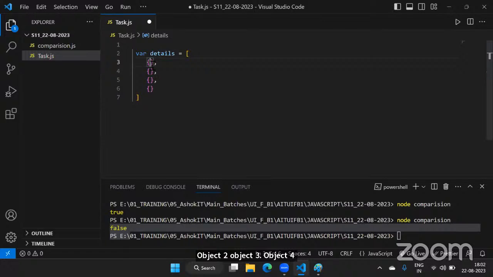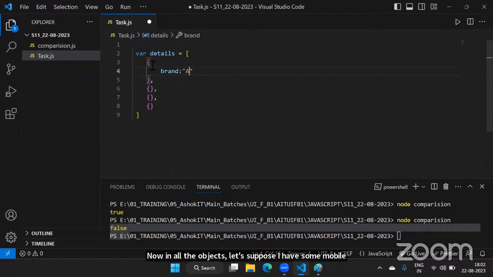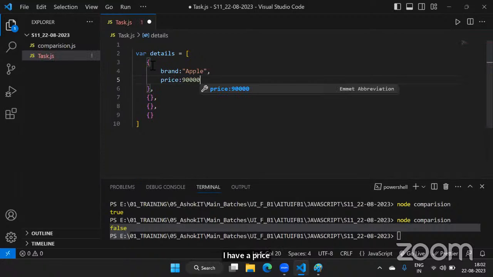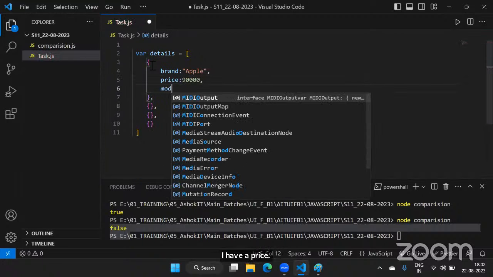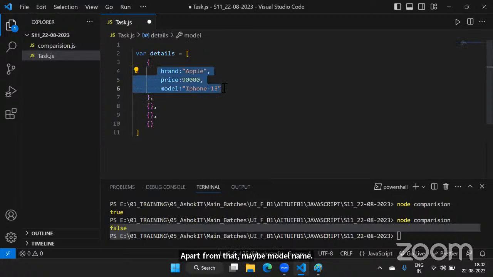Now in all the objects, let's suppose I have some mobile information like brand name, price, and apart from that maybe model name. So like this, I have the information in each and every object.